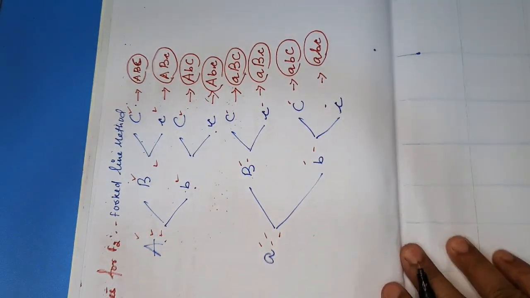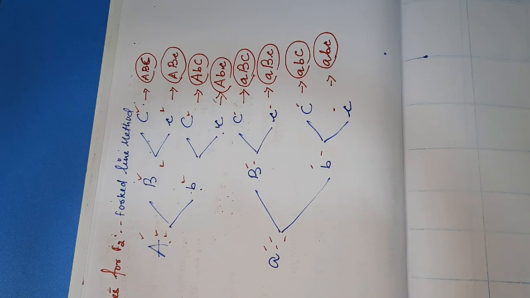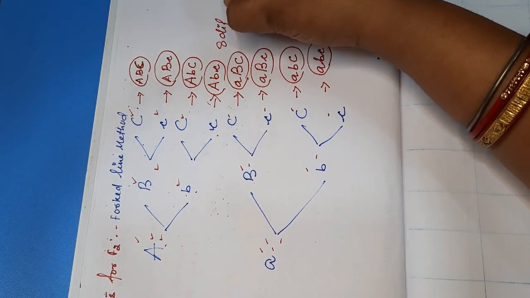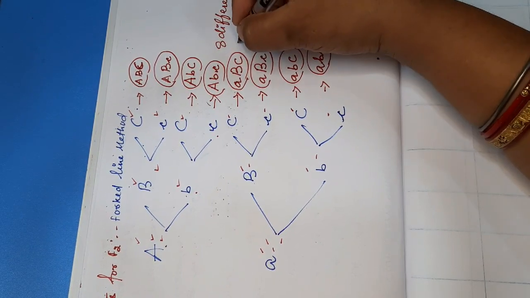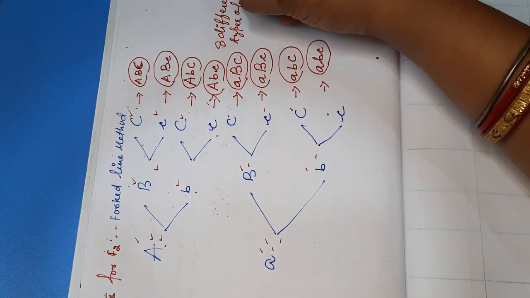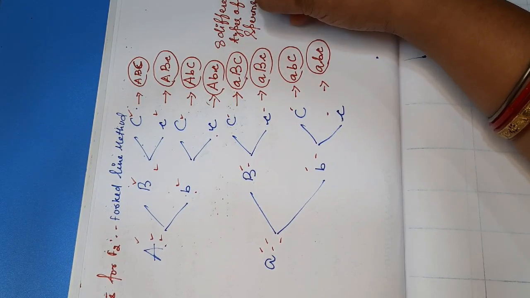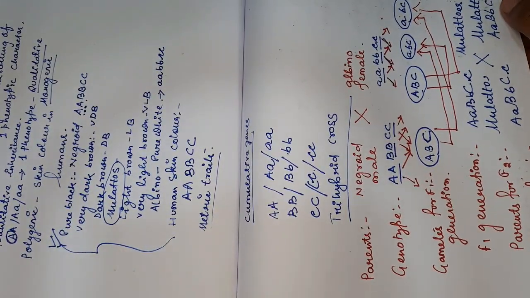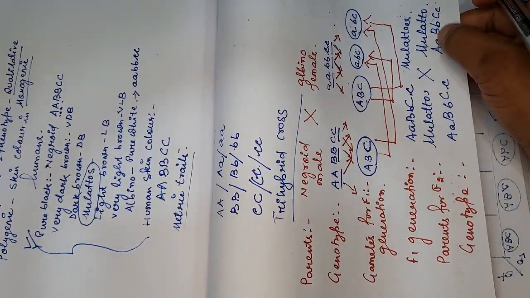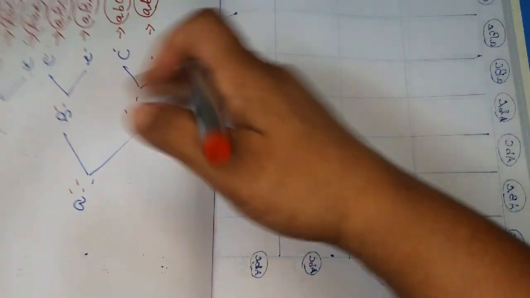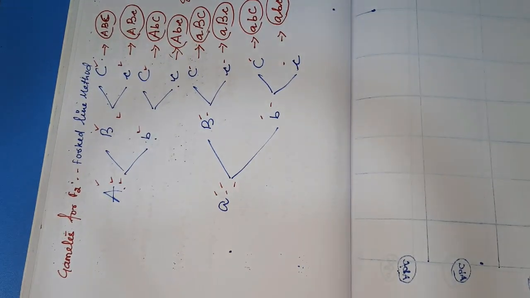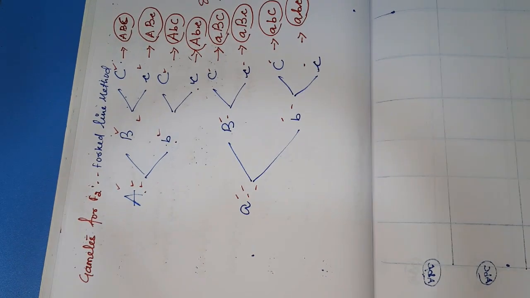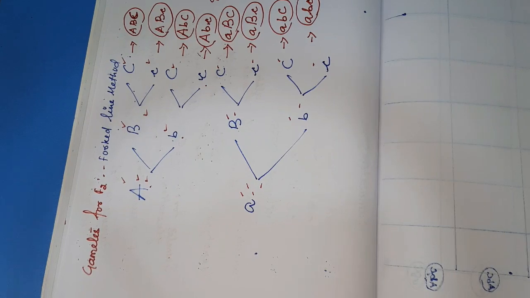So for the male parent, you will get the production of 8 different types of gametes. And for the female parent, because she has the same genotype, if you remember, the production of the gametes will be the same. This genotype as well as this genotype will be producing the same gametes. So now there will be 8 different types of sperm and 8 different types of ovum. So altogether 8 into 8, we have to make a Punnett square that will contain 64 blocks.